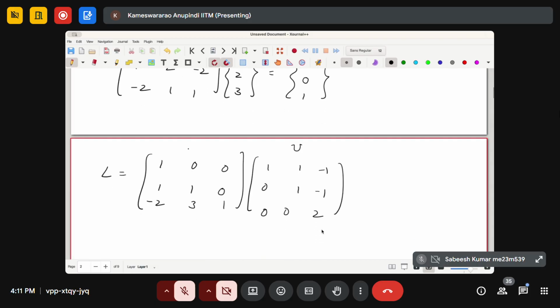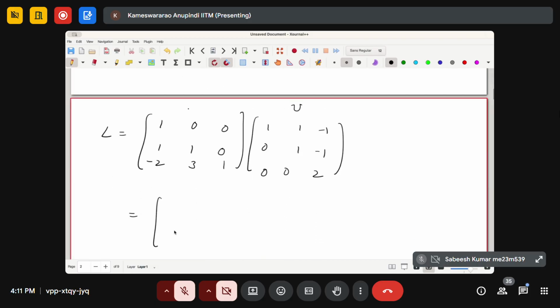Okay, so I can multiply now this thing. So this should basically give me, so 1, 0, 0 by 1, 0, 0, that is 1. 1, 0, 0 by this one is 1. This is minus 1. This is going to be 1, 1, 1. This is going to be 2. Then we have minus 1, minus 1, minus 2. And then we have minus 2, minus 2 plus 3, 1. And then you have 2, minus 3, minus 1 plus 2. That is 1. Okay, so we have obtained the original matrix, that is A.